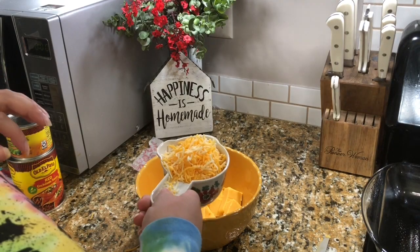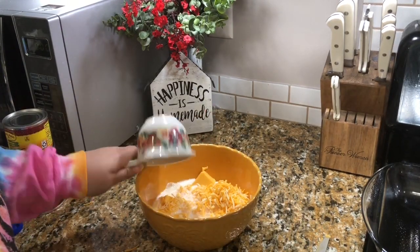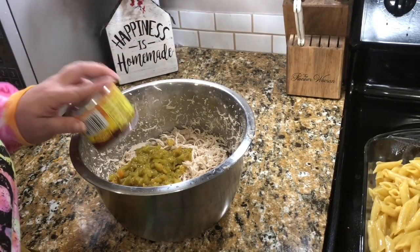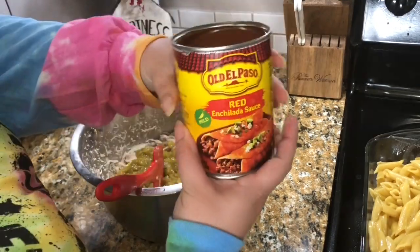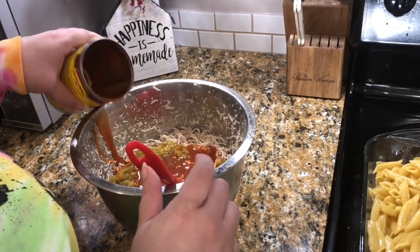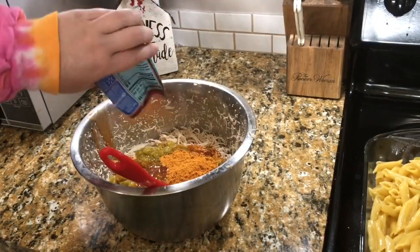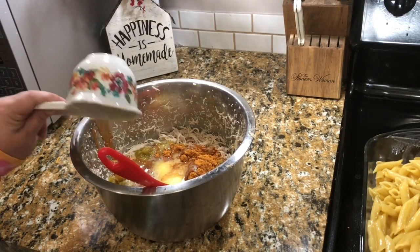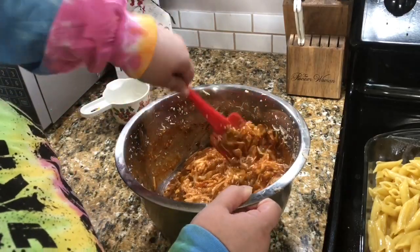And then I add a cup full of shredded Monterey Jack cheese and a cup full of milk. So I heated that up in the microwave, stirred in my noodles, and then I shredded up my chicken and added my jalapenos. At this point, with the COVID, I could not even smell those things. A whole can of enchilada sauce. I can't remember what else I'm waiting. Oh, a taco packet. I really should edit these the night of. Oh, and half a cup of butter, because I can't remember. And then you stir that all up real good.